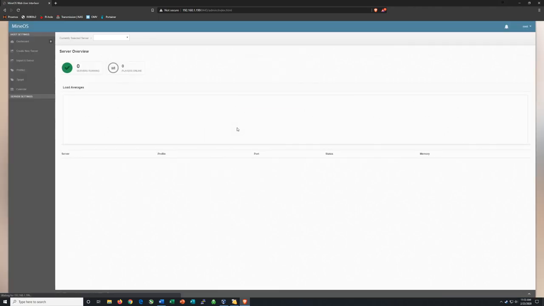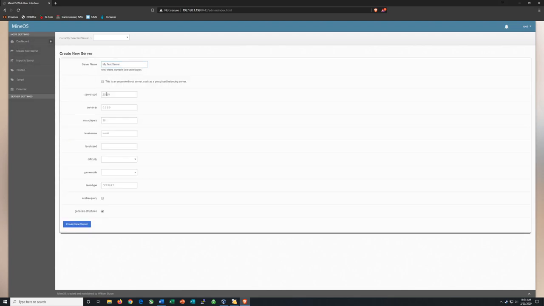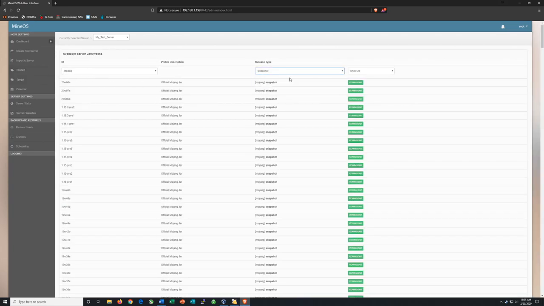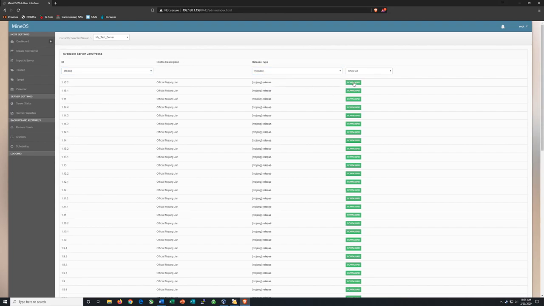After we've finished those steps and we're logged in, we just want to go and set up our server. I'm just going to call mine my test server, and as you can see, you can't use spaces. You have to put underscores. After that, you're going to go ahead and save that, set it up how you like, and then go over to profiles. You need to make sure to download the Minecraft version that you like to run. You can use the official releases, you can use the snapshots, even have like Forge and Bukkit and just different ones, whatever you want to pick.